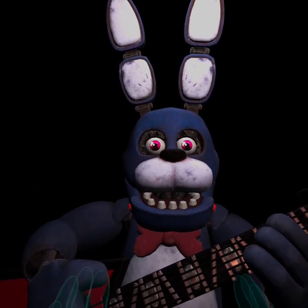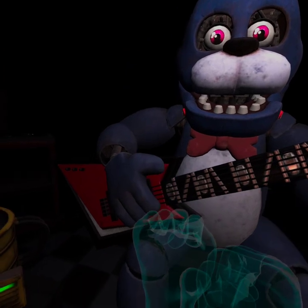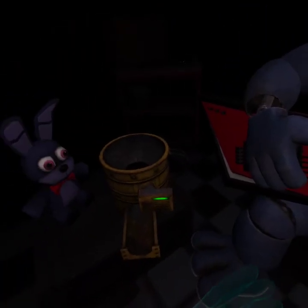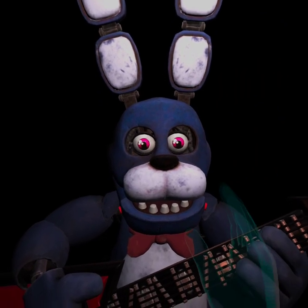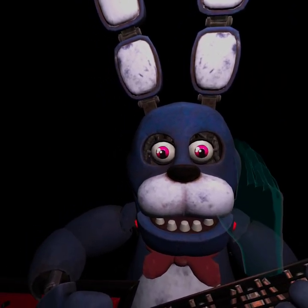You must be as precise as possible when removing the eyes from their respective sockets. First, firmly grip Bonnie's left eye and carefully remove it from its socket. And then what?